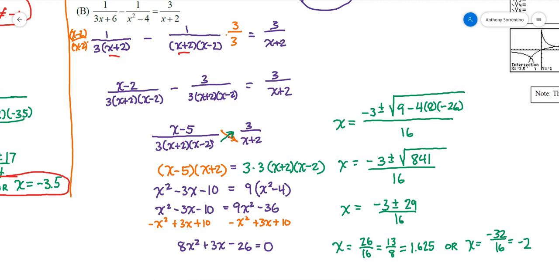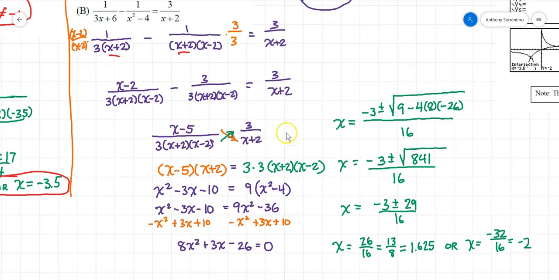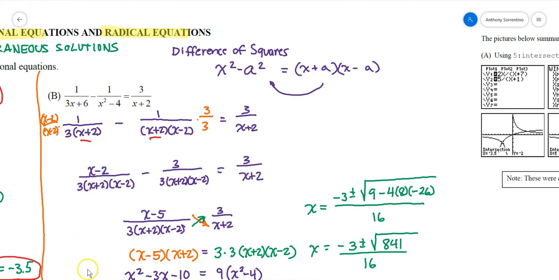These are the two solutions I have, but again, all this work that I did, every bit of it was working under the assumption that each of the 3 original rational expressions were producing values that exist. And the fact of the matter is there are some values of x where that would not have happened. For instance, when I go back up to here and look at the originals, 3x plus 6, if x equals negative 2, the first fraction wouldn't exist.